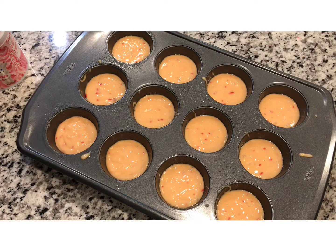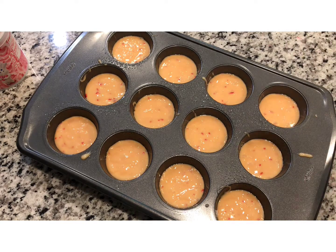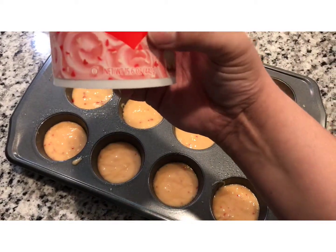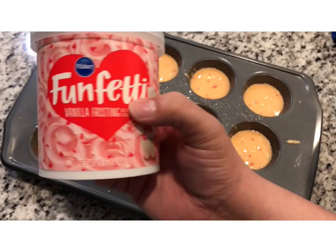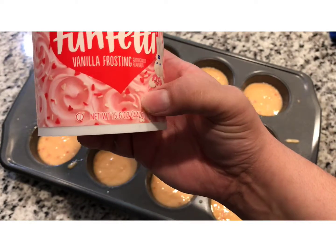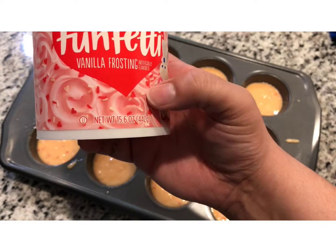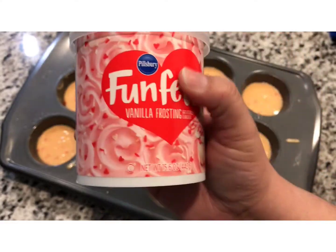Another thing we're going to do is put our Valentine's Funfetti vanilla frosting in the mixer. For every ounce that we add to the mix, we're going to add 1 teaspoon of water. And we're going to fluff it up and put it on our cupcakes.